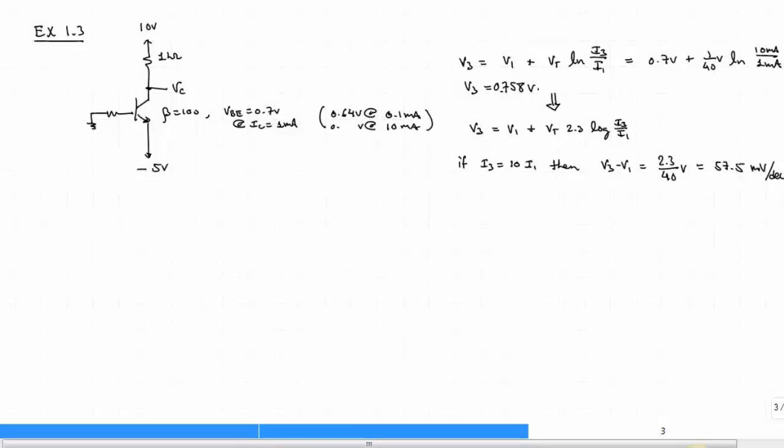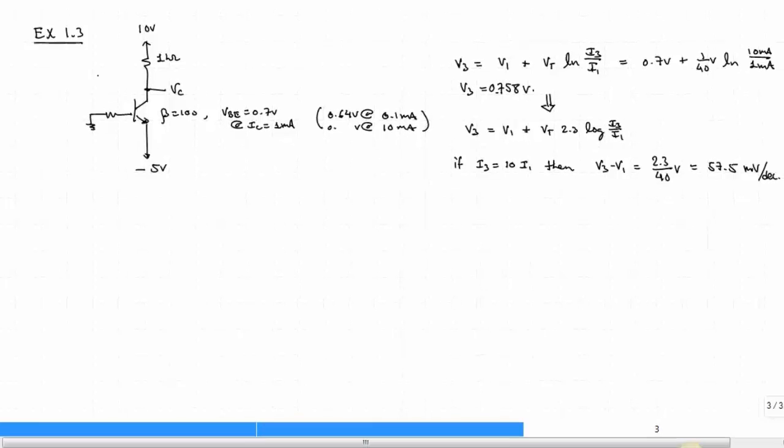Let's now look at a third example. Here we're back to an NPN transistor, but we have, oops, I didn't finish this here. We have the base grounded through a 10K resistor. So this is the new element here, having a resistor in the base. And just to mix it up a little bit, we actually have the emitter at minus 5 volts rather than being at ground. And again, it's the same transistor, beta of 100, VBE of 0.7 at IC of 1 milliamp.